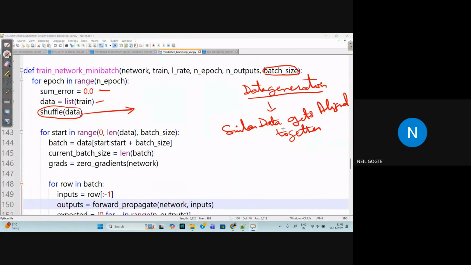Why don't we want it? We want every batch of data that we see to contain a variety of samples. Because if every batch has a variety of samples, then we have seen all the various kinds of data in a sample, and then we are averaging.